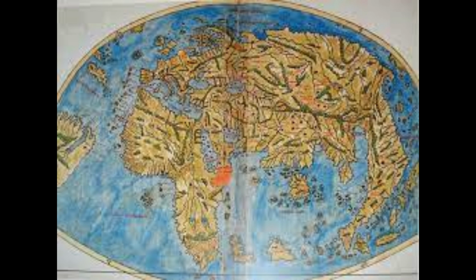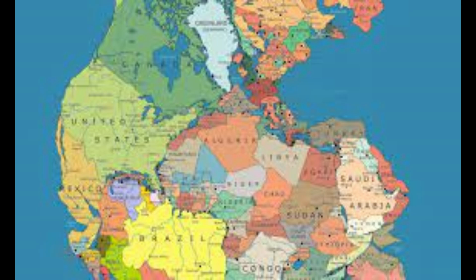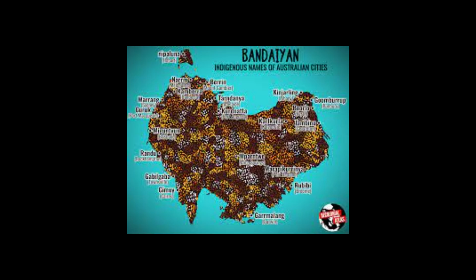Historical naming of continents. The naming of continents dates back to early explorers and cartographers like Ptolemy, who labeled three continents: Asia, Europe, and Africa. Pangaea. The supercontinent Pangaea, which existed around 335 million years ago, is a significant geological factor in the distribution of continents. Aboriginal naming in Australia. Indigenous Australians had their own names for various regions, illustrating the cultural significance of place names.